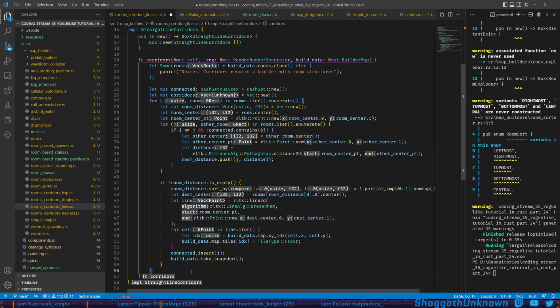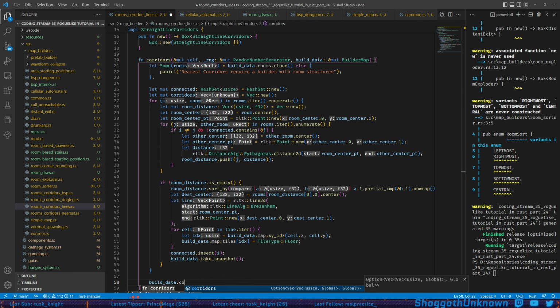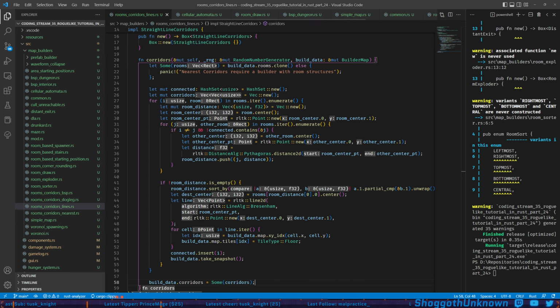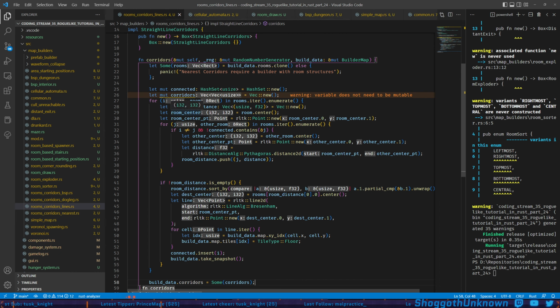And at the very end here, that's enough to already tell it what corridors is. And then I got to make sure, I guess the only place we use it's here, probably. Oh no, because we're doing multiple corridors, right? So we're gonna keep doing this.